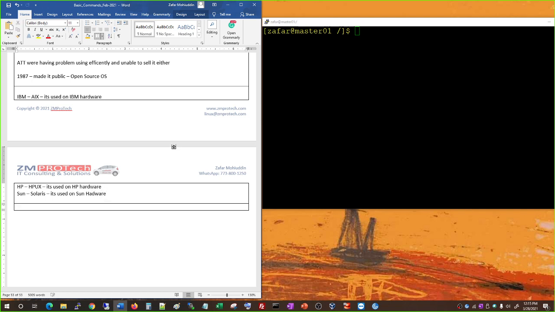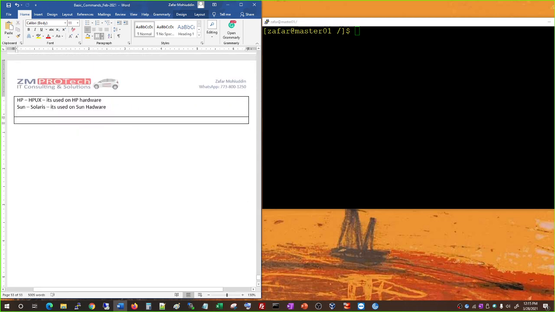Okay, so the code was still sitting there. In fact, you could go and download that code for yourself and create your own operating system. If you know what you're doing, you should be able to do it. But in 1991, this dude named Linus Torvalds, I think he named it after his first name, Linus, took the code and created Linux.